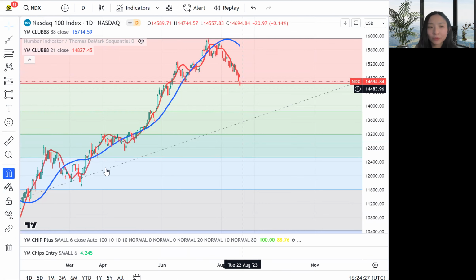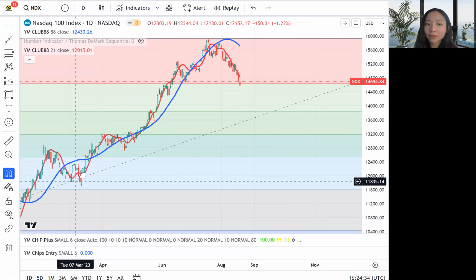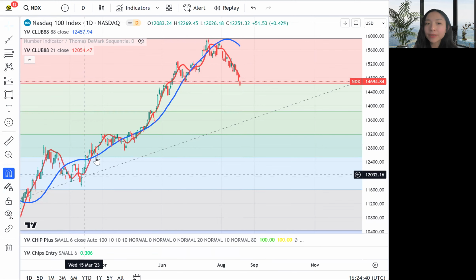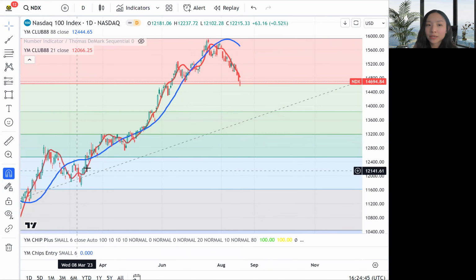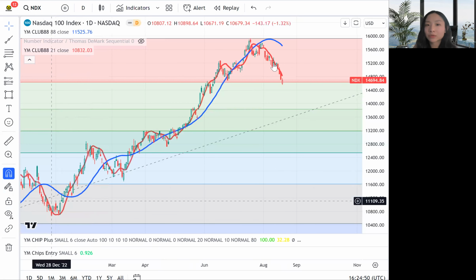Just be careful. Some people, when they see the oversold signal, just pump in the money directly. But be careful, because it's not yet turning up. At least I need to wait for the red one to turn up, minimum, and then we can catch the rebound. And again, I'm not your financial advisor. I don't recommend you buy anything here, but you need to have your own strategy.